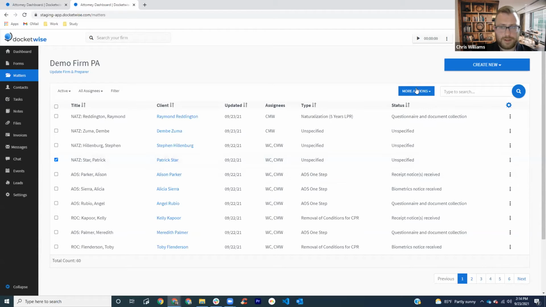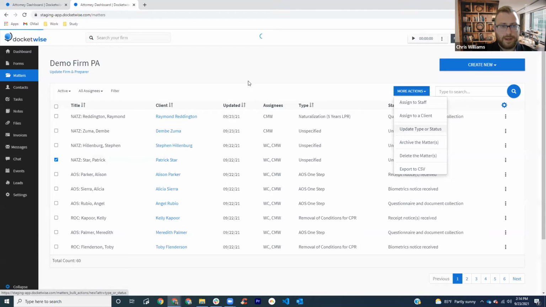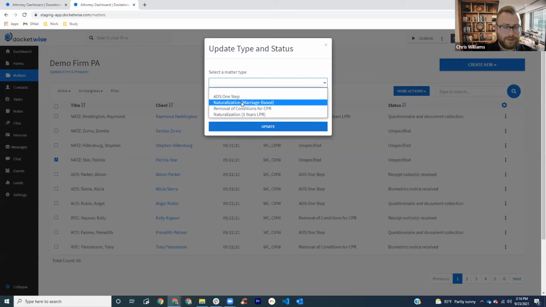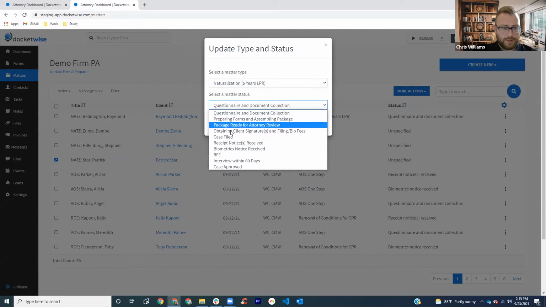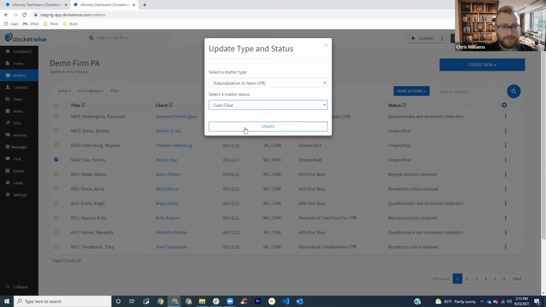So we'll check that box, click the More Actions button, and then we'll click on the option for update type or status. And here I can just, of course, select the type and or status. So I'll select this one here as well, just the same one. And let's say we know it's filed and we're still waiting for the receipt notices. So we'll put it just in case filed.